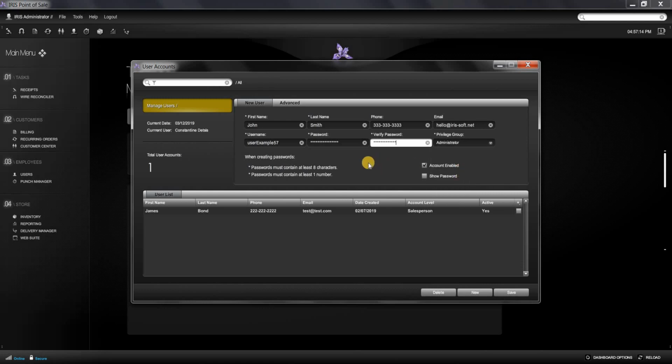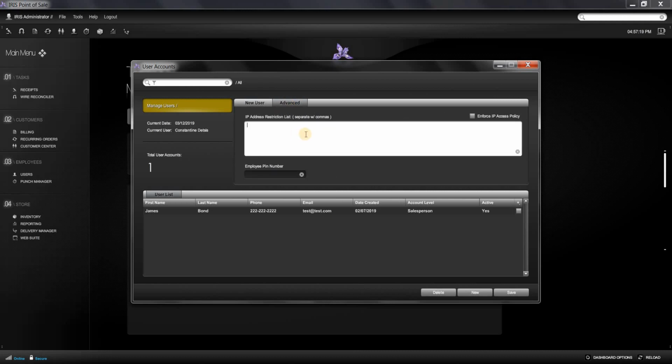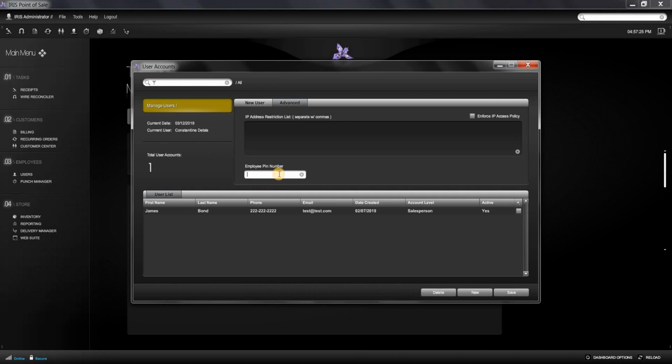One other thing that you want to take note of here is when creating a user account, we also have an advanced tab. And this is basically an area where you can enter in a couple of things. One is a PIN number. So if you want your employees to have a PIN number, you can enter this here, and when they are taking a sale, you can enable the PIN requirement, which basically means that when they go and hit process payment, they're going to be forced to enter whatever PIN number you assigned. This just makes it easier overall to track who's taking what transactions without the need of switching users and logging in and out and so forth. So it's more of a convenience factor. So you can just enter that here.